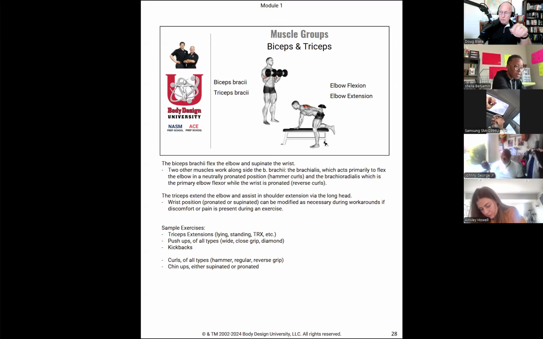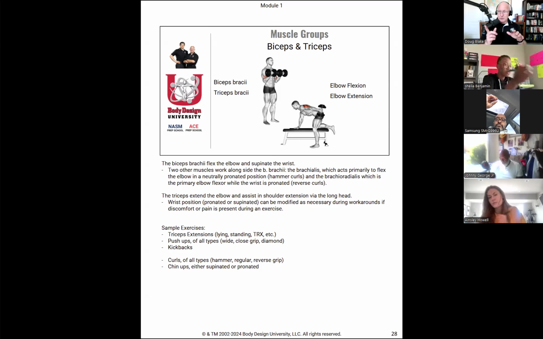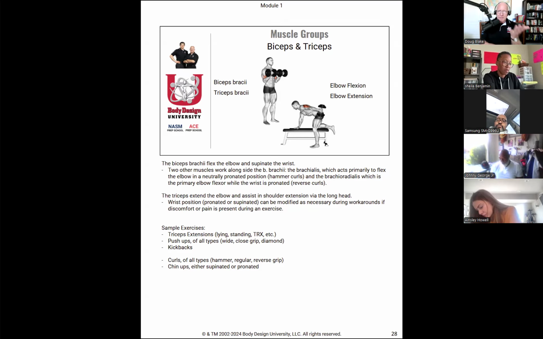Supinate the wrist. What is supination? The best way to remember supination is that if you were handing somebody a bowl of soup, supination, soup, how would you hand it to him? You would put the bowl of soup on your hand and give it to him like that. That's the way I always remembered it. You wouldn't give somebody a bowl of soup like this, would you? No, obviously not. We would externally rotate, right? Thumb goes out and the palm faces, in this case, I'm showing you it faces up, but basically the palm faces forward if you're talking about anatomical position. Everybody with me?